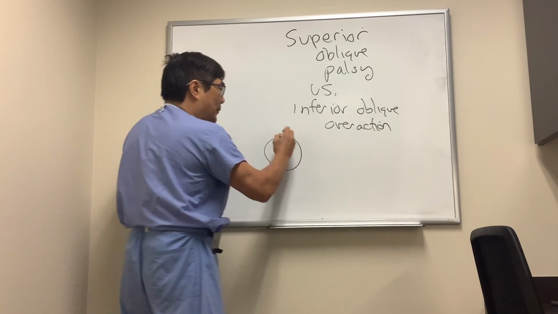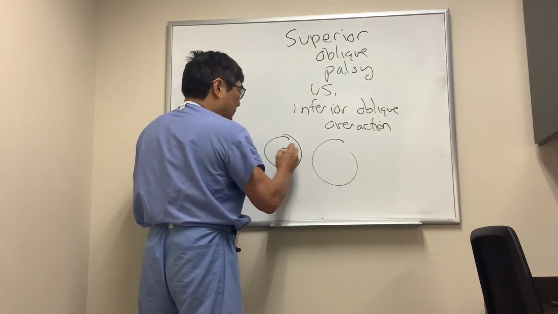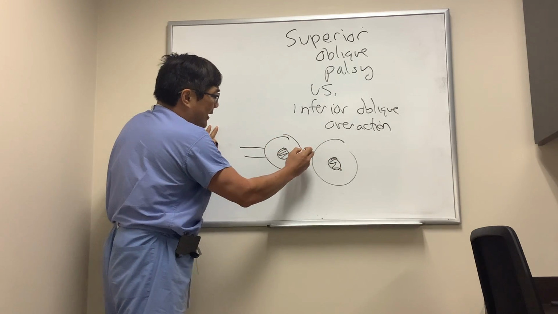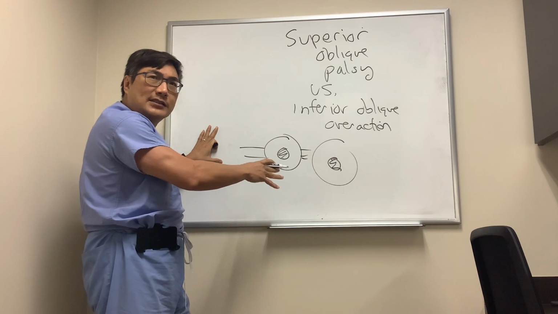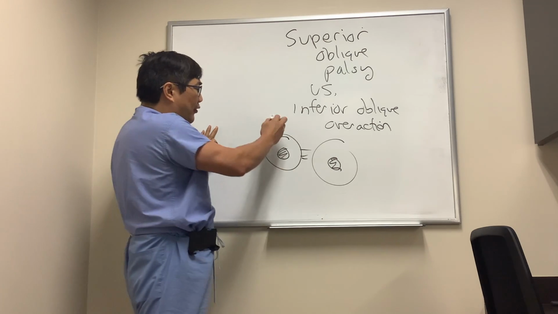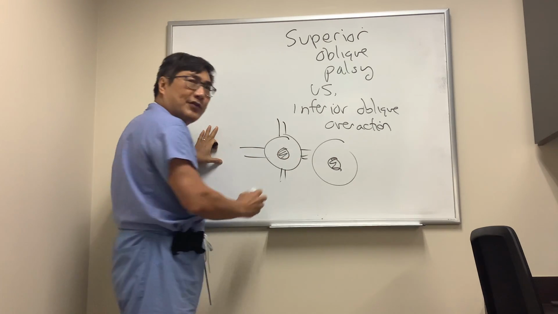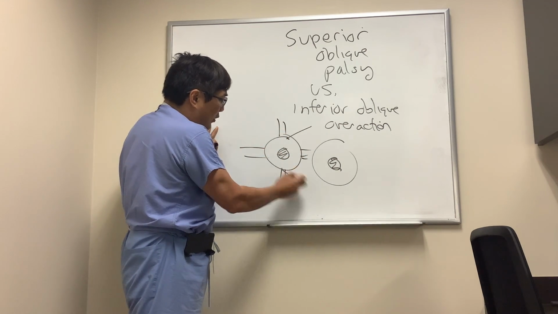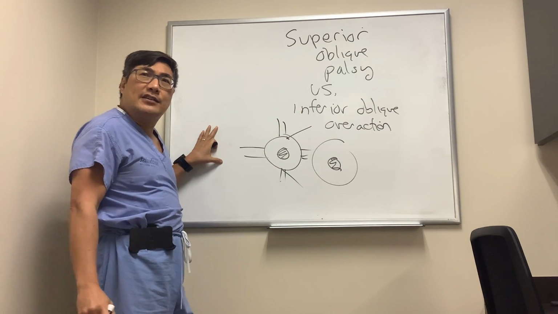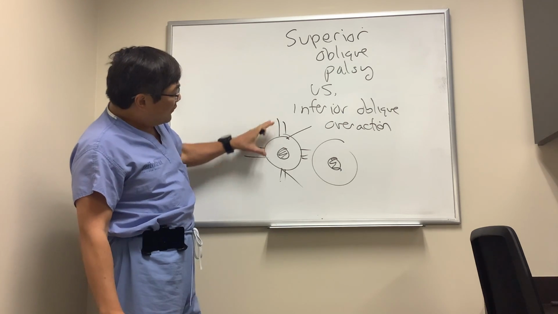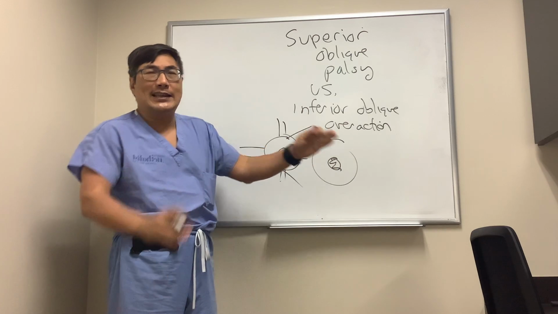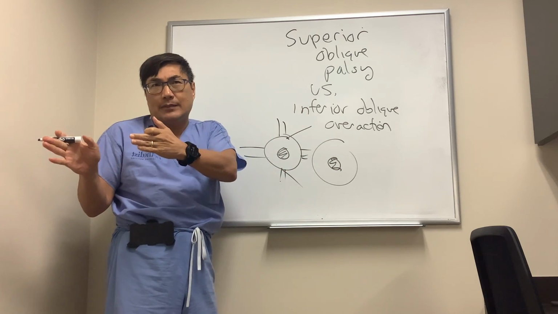So if you've got the eye muscles like this, here's the eyeball, both eyes. You have the extraocular muscles, horizontally that's the medial and lateral rectus, and vertically superior rectus and inferior rectus, and then you've got the obliques, which are oblique in their insertion. So each of these muscles has an agonist, a yoke muscle in the fellow eye that helps the two eyes move together in the same direction.